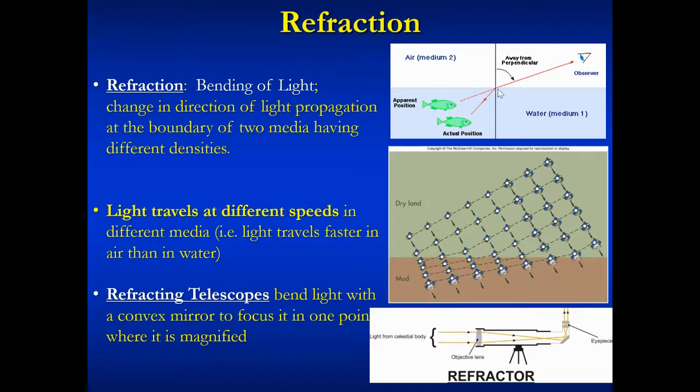And so the light waves change direction as they change speed. And so what it looks like is the fish is actually, we are seeing the fish a little bit higher than it actually is. Now, if you're ever stranded on a deserted island and you're going to survive on spearing fish, you better remember this, that light bends when it transforms from one medium to another. This is refraction. An analogy would be like a marching band here, picture in the right middle. As the marchers hit the mud, they slow way down. And so you've got this line, the marching band line is bent or crooked because of this interface between the slower moving mud and the faster moving dry land.